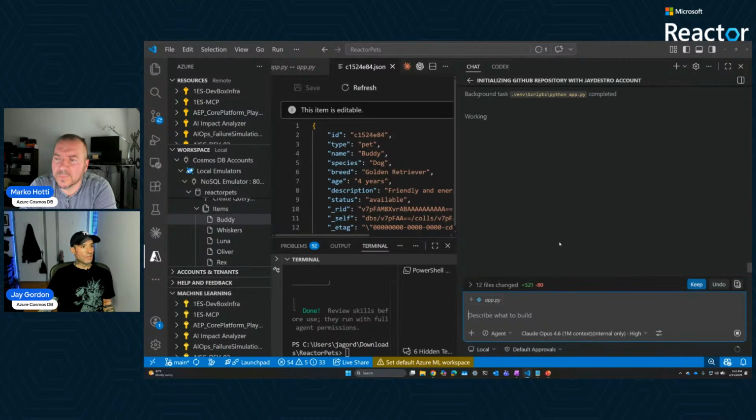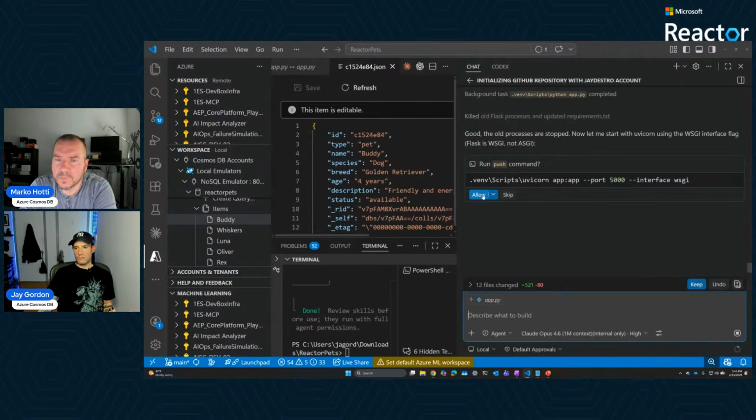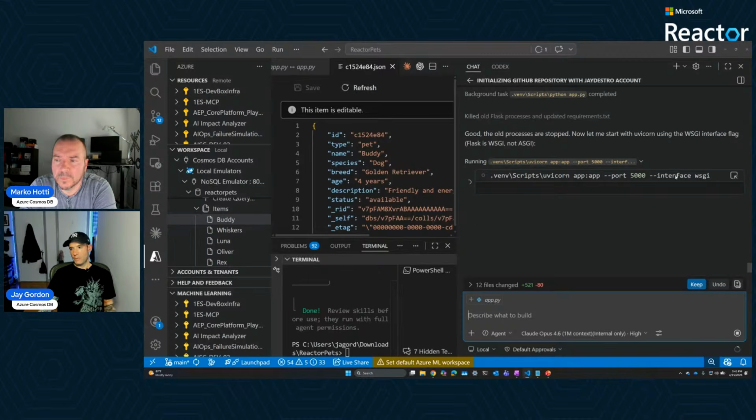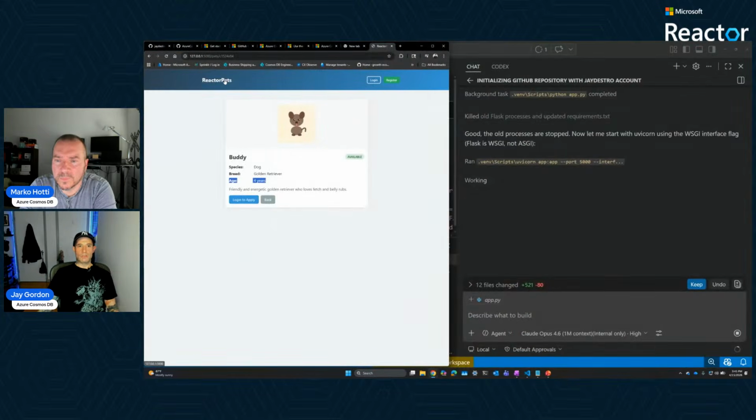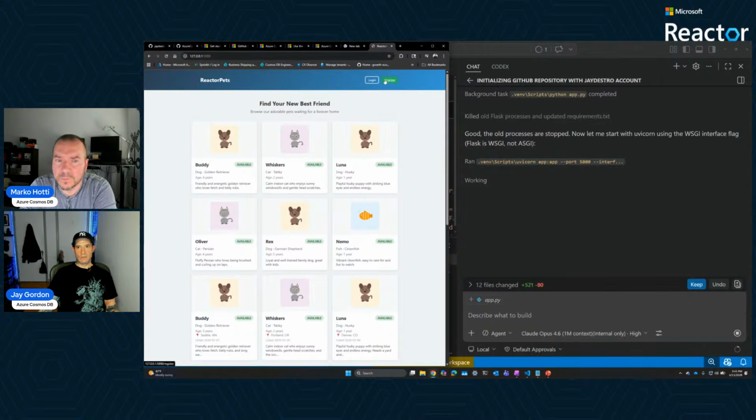I said yes. So it's going in PowerShell and stopping it. Now you can see it killed the old processes, and now I wanted to run the app within my virtual environment. You can see this time it worked. So let's go back to our app. You can see it's still running as expected.